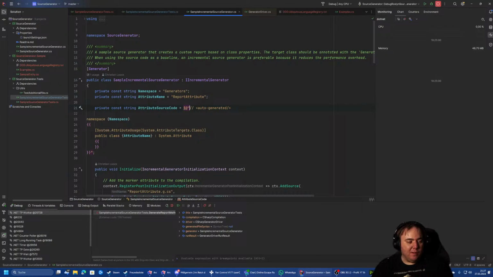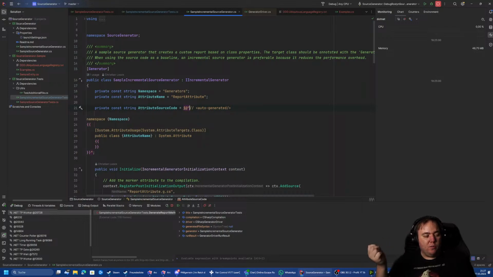So this makes it very detached from the project you're using the source generator in, right? Let's assume this is running inside a Unity project. In order to use it, you would have to somehow reference this attribute. If this attribute lived in the namespace of the source code generator, you would have a reference to the source code generator, which ideally the Unity project wouldn't even know exists. The Unity project should only care about the actual code that is generated.